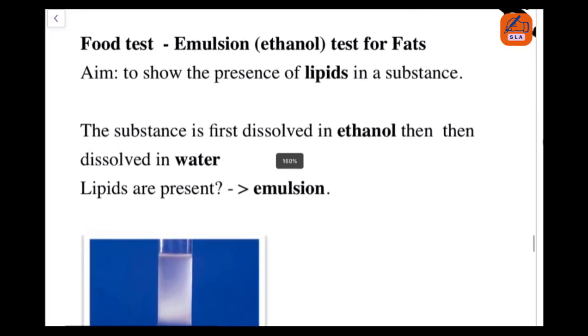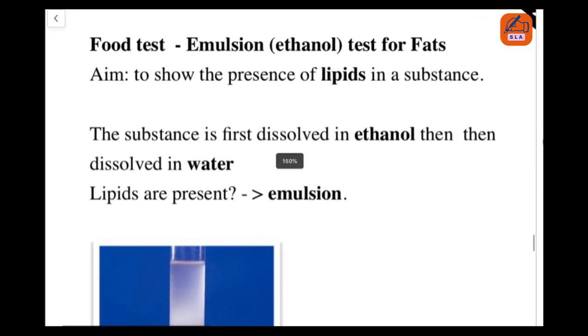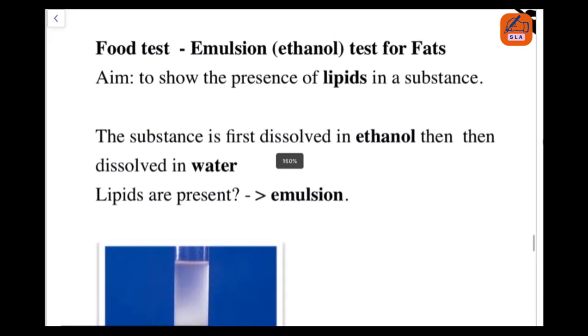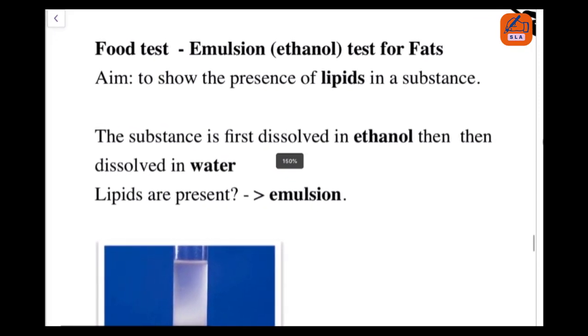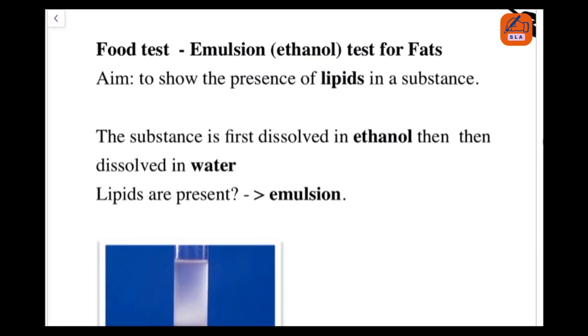I prefer to explain it to you here in the theory lesson, because nowadays you're being tested in your theory exams. You also have questions from paper 3, but even if that were not the case, you have to know about food tests, because you will eventually have to do this practical exam as paper 3, right?